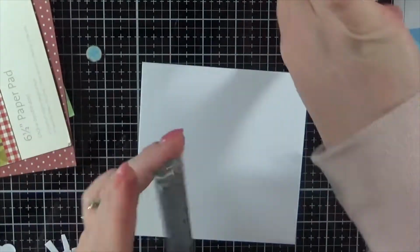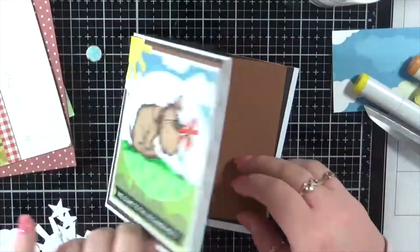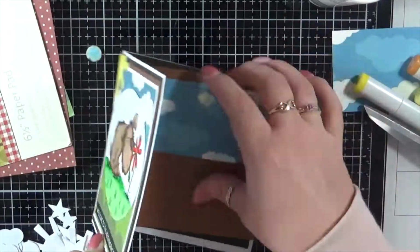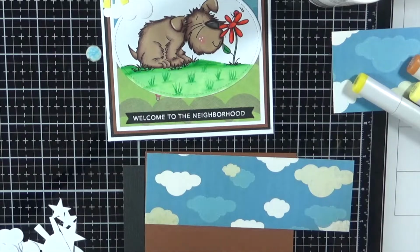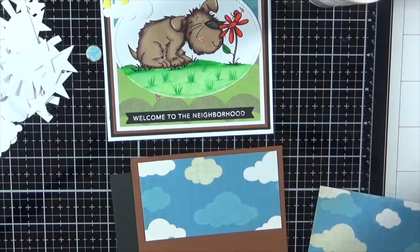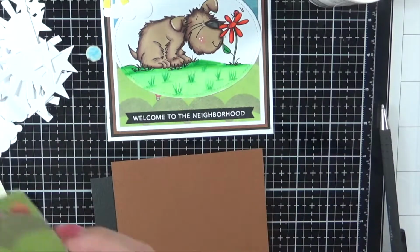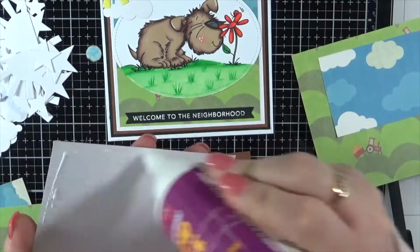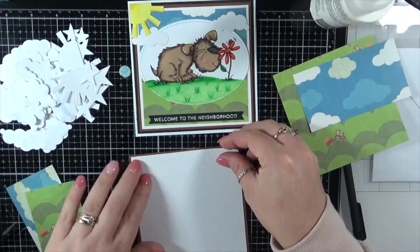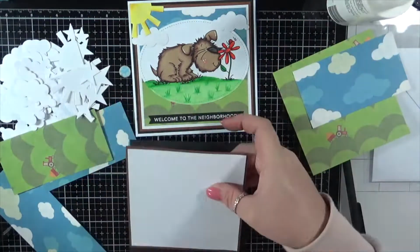So we're going to adhere that down to the Kucha Creations card base, making sure that everything is nice and straight, and then we'll start working on the inside of the card. So I'm using the leftover clouds in those grassy fields as well. Now, because it's the middle of the card, you could actually see the center line. So I did have to work something out to be able to cover that up. So you will see me work on that shortly.